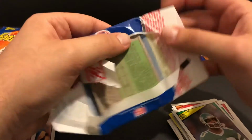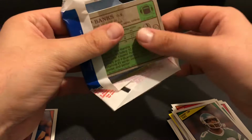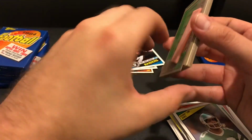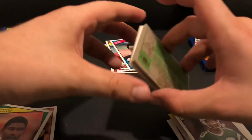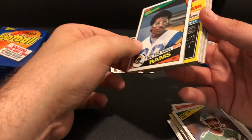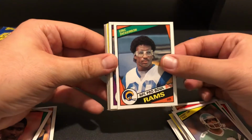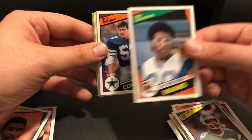I'd really like to pull a Marino or Elway. Get it graded. Marino's rookie was easily my favorite card when I was a kid. Kind of destroyed that pack. The gum in this one is stuck to Wesley Walker. And look at that. Eric Dickerson rookie. Right in the middle there. Centering's not too bad. The corners are pretty sharp. That's nice.